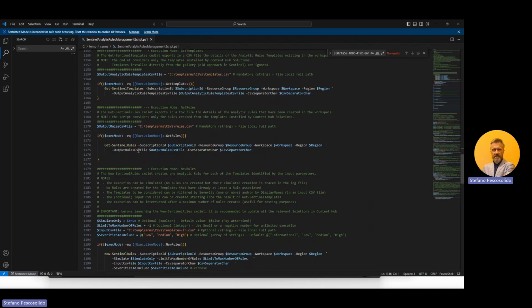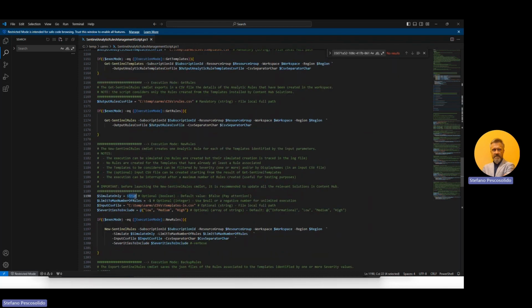Now let's go to new rules, simulate only, let's put it to false. Limit, again, -1. Input CSV file, I do not care. I want to consider all the templates, in this case, all the templates of severity high, for example.